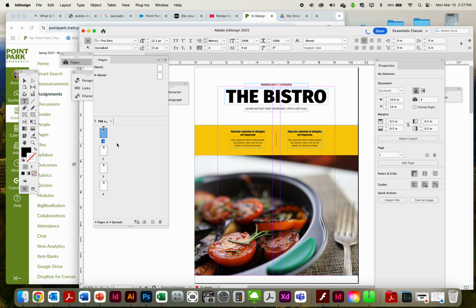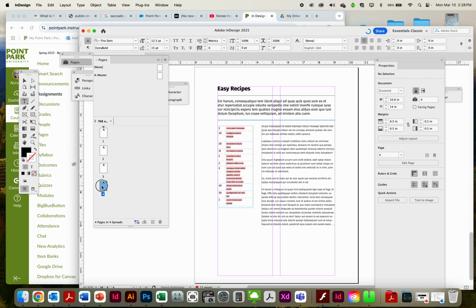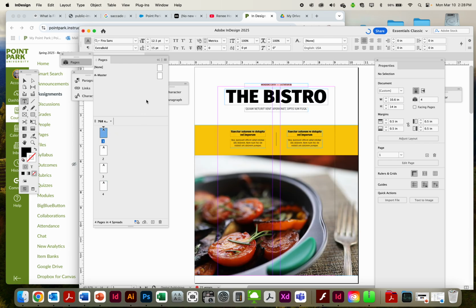So it doesn't have facing pages like you would see on a brochure where you have page 1 and 2 next to each other, like the inside front cover and then the next page. This is front back and then another front back. Or if it was slid into a menu holder and each page didn't get printed on the back, that's when you would use individual pages. When it's pages next to each other, that's called a spread.